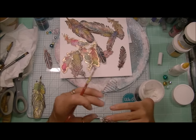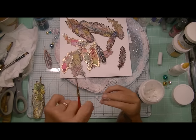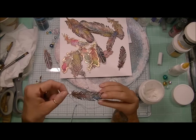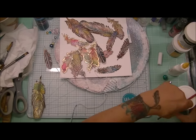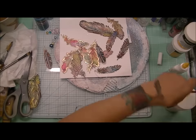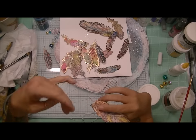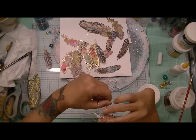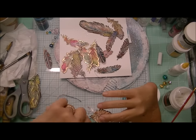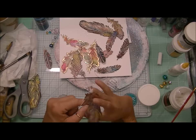So now I'm going to use my gel medium, which does make it much easier because it's thicker and it holds the string in place rather than this Scotch Quick Dry glue. And it makes that little stem piece much more sturdy. So I'm going to wrap the different feathers that I want to use. And like I said, I ended up with a lot of feathers left because I think I only used like eight feathers in my project, and I have much more than eight feathers there on my desk. But it was very tricky for me to wrap these.